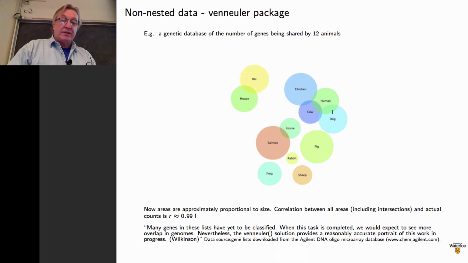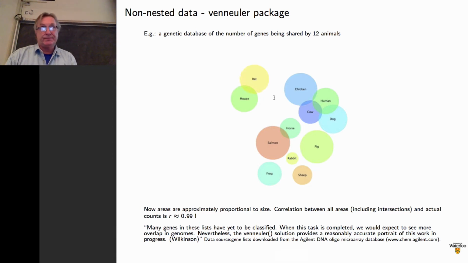But all of those areas, the intersections here, so humans and dogs, the intersection of the genes in this database are shown by, or tried to be matched by, that area of intersection. So the only genes in this database that are in common between these four groups are humans, chicken, cow, and dog. And it doesn't look like there's very much that is shared by chicken, cow, and human in the database. But the algorithm is trying very hard to ensure that each area here matches the count in the database.